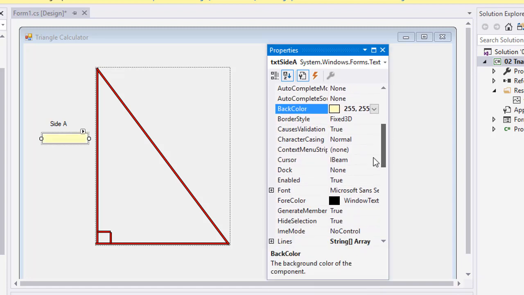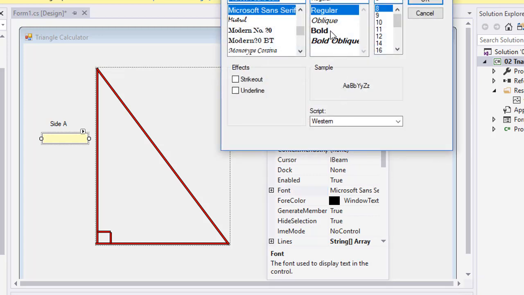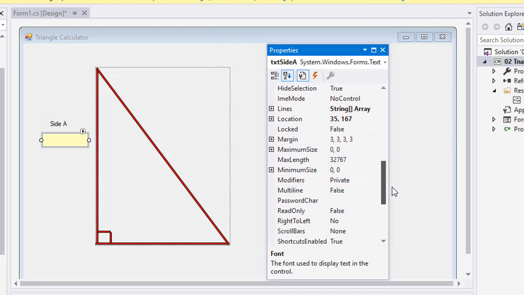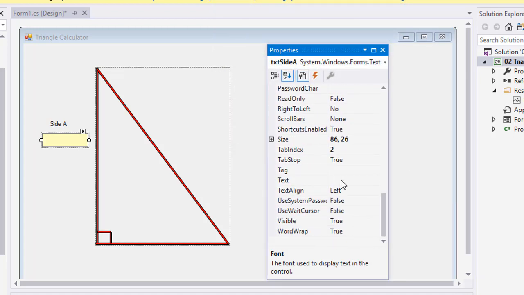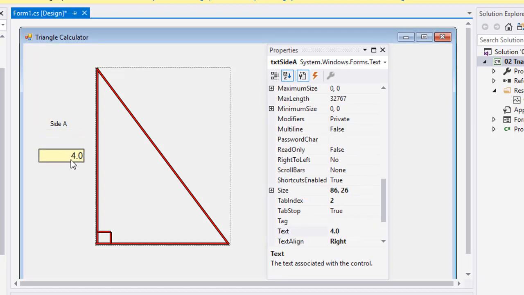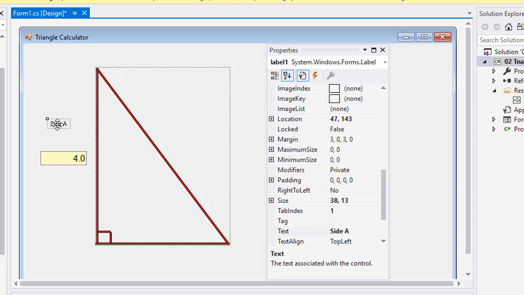And I'm going to change the font to 12 point. And let's give it a default value of 4.0, and I like to align my numbers to the right, so I'm going to change the text line property to right. And I'll again just kind of position things in the center there.